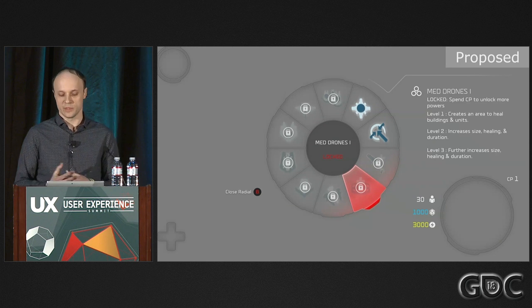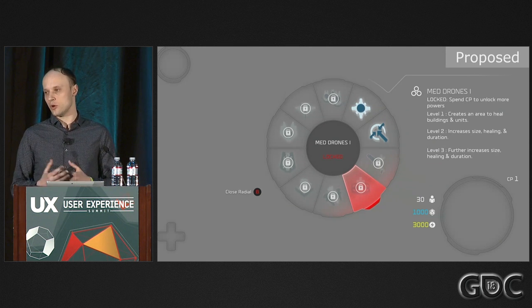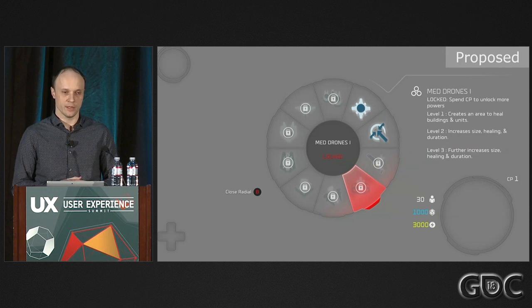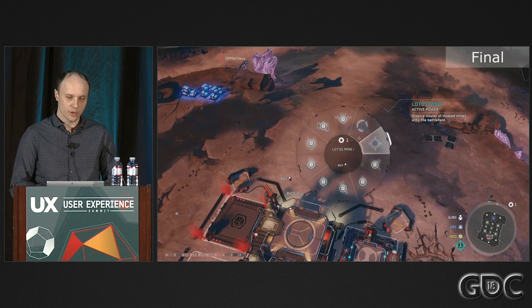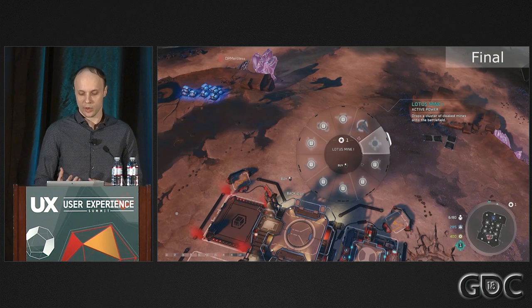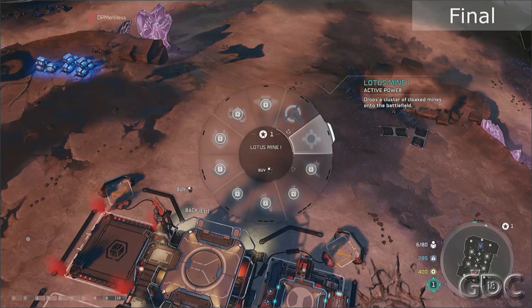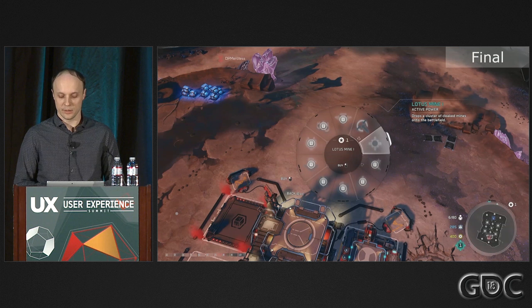It's also something where you don't get a good sense of the larger meta level of what your leader power state is. And you have to basically walk the wheel in order to really get a good sense of what exactly is happening. So when we got to our final version, we did a bit more work in terms of pulling up those levels of those powers. You can see the notches on the edge. They're a little subtle, but you can see at a glance effectively what levels are locked, what levels are unlocked, and where you've invested in.